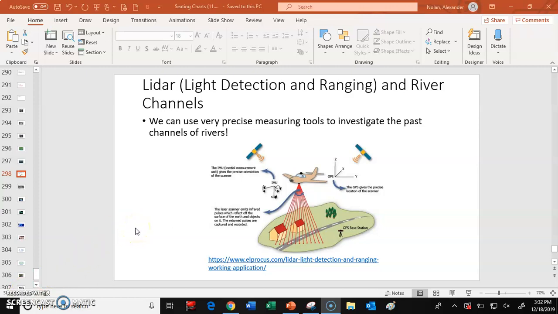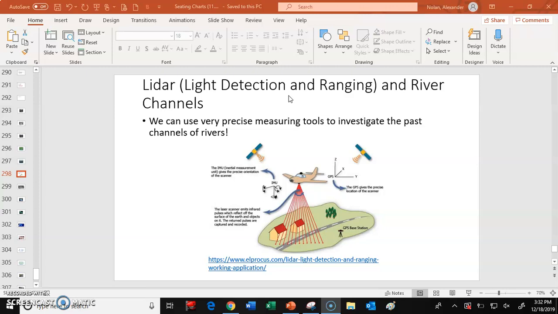It's been around for a little while, but it's getting kind of a second wind right now because it's finding a lot of really important uses in geology and urban planning. It's called Lidar. It stands for light detection and ranging. You might notice it sounds like radar. That's because it's a similar acronym. Instead of radio detection and ranging, it's using lasers.